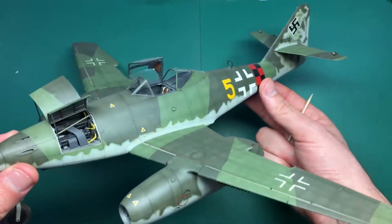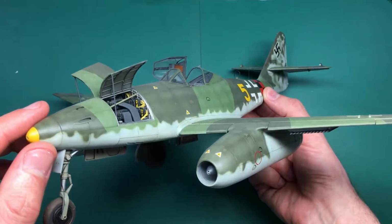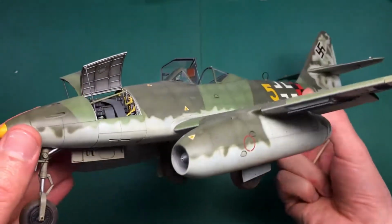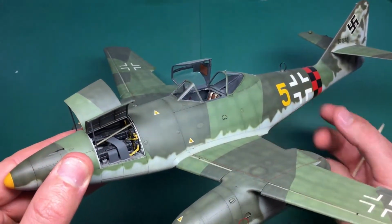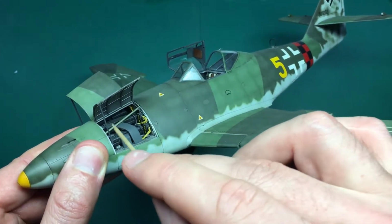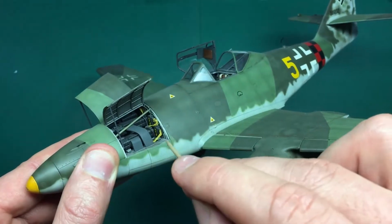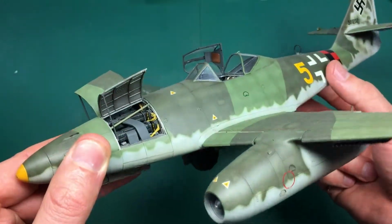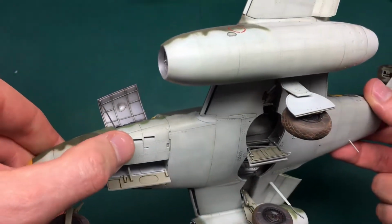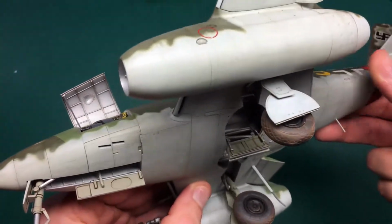I have previously done a Messerschmitt 262A1A version, and there's a couple of areas I want to show you that might have trouble. The first one is obviously the gear, gun doors are designed to be open, so you try and close them, they're going to be a nightmare to fit. The other doors that are going to be a nightmare to fit are these underneath. I'm trying to hold it so I don't break it.